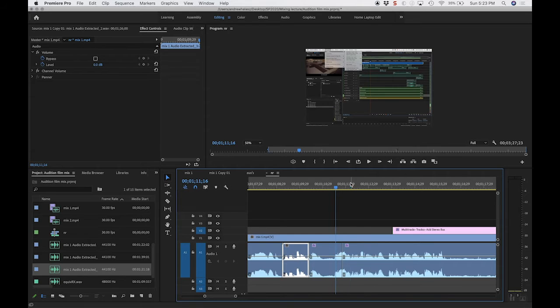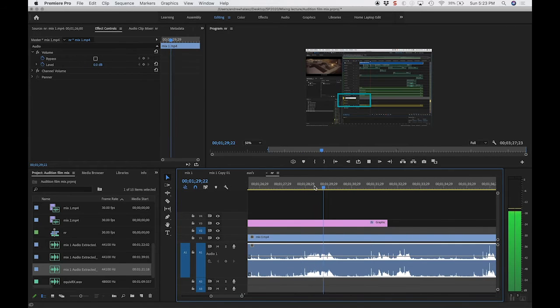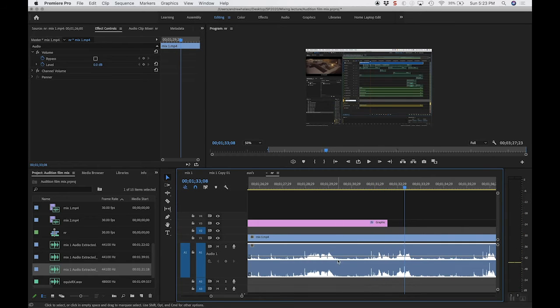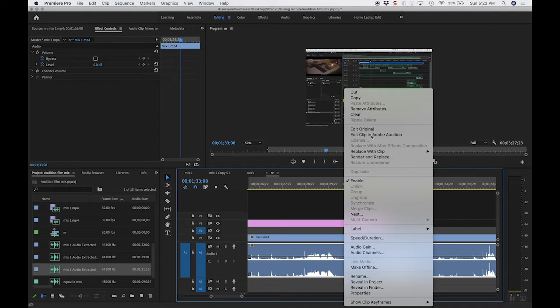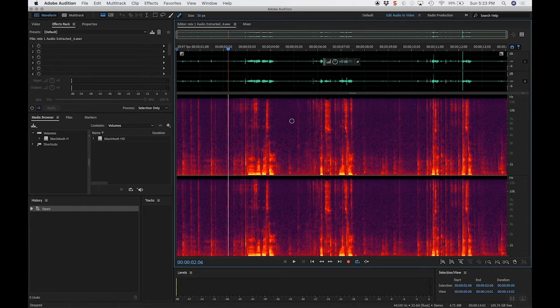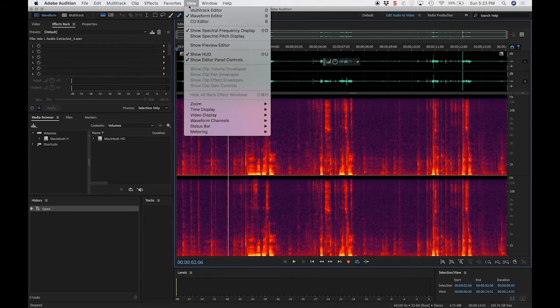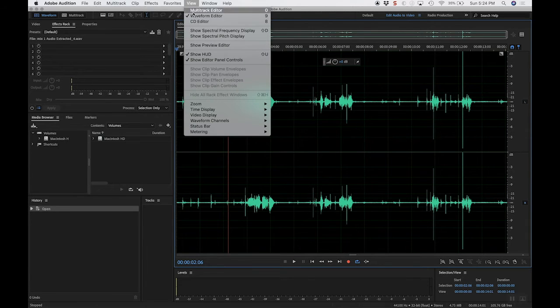Another tool that's really helpful is the noise reduction tool. So if we listen to this, there's a good deal of hiss behind that. So I'm going to select the clip. I'm going to edit clip in Adobe Audition. And that's all this noise up here. We can keep it in this view, or we can go back to the regular view. It doesn't matter, but I'll keep this in so we can see what we're removing.